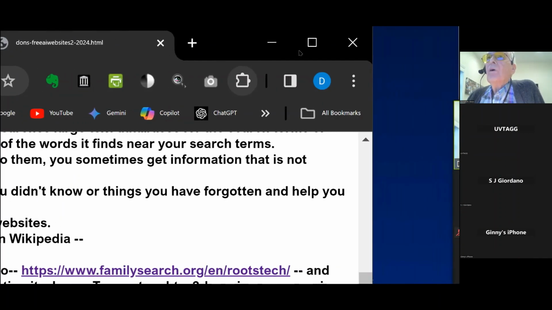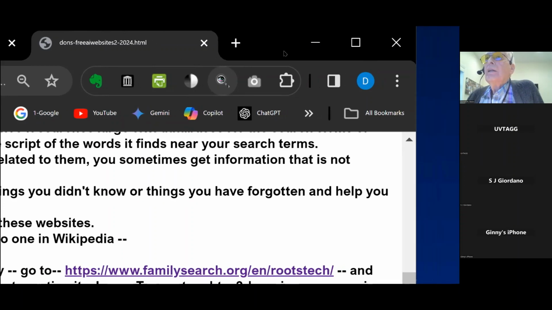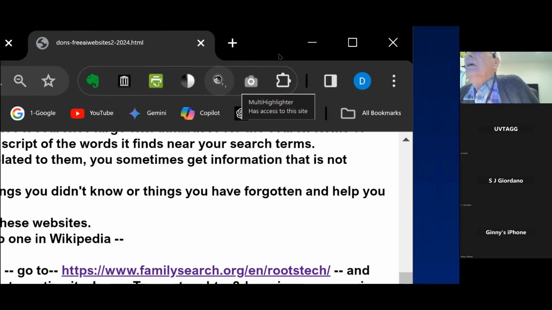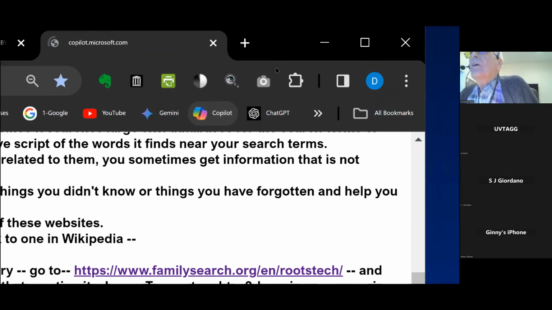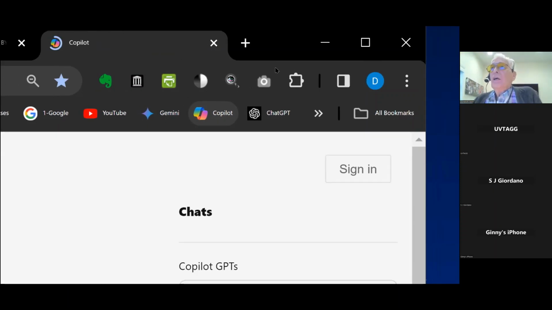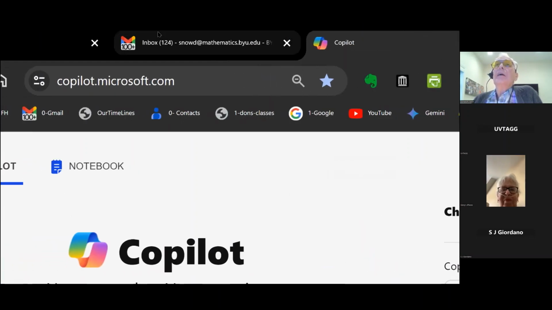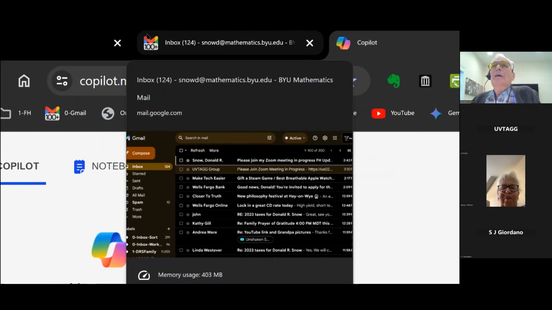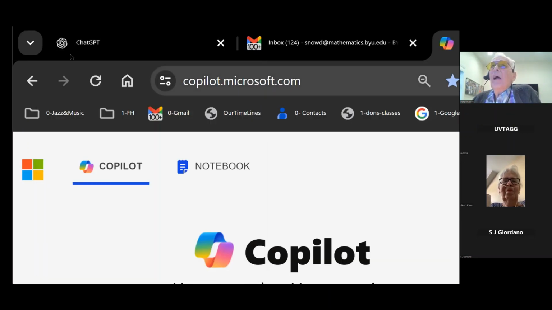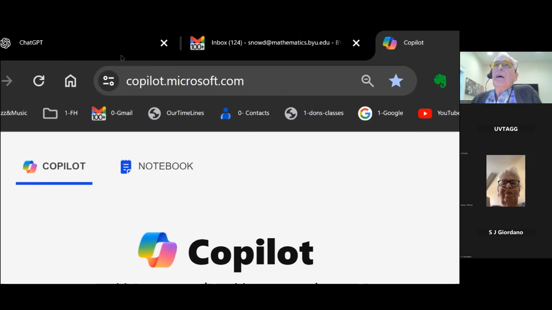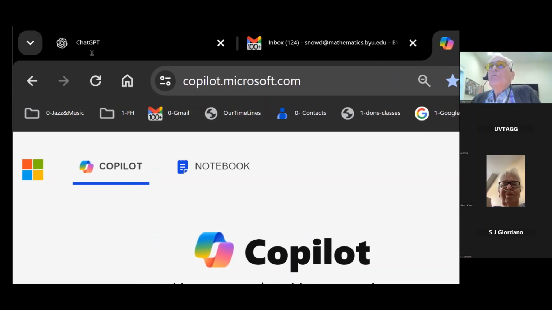Let me click on the one for Copilot and start with that one. This is the Microsoft one. I clicked on it, and so it's going to Copilot. The way I put this on here was I just typed in the original copilot.microsoft.com and then just dragged this icon right in front of it. See, there's the copilot.microsoft.com, and right in front of that in the browser is the icon. I just dragged that down to the bookmarks, and it formed a bookmark for me.